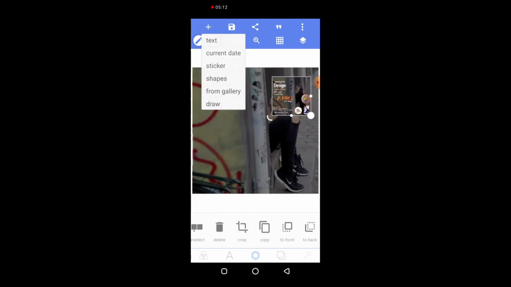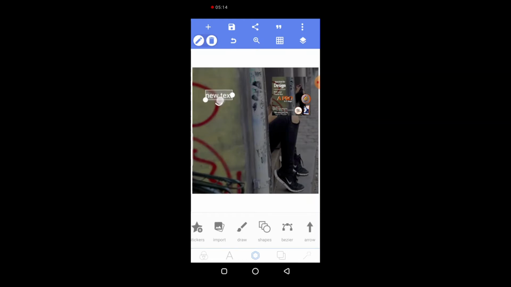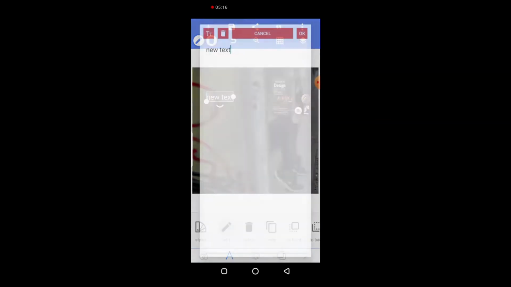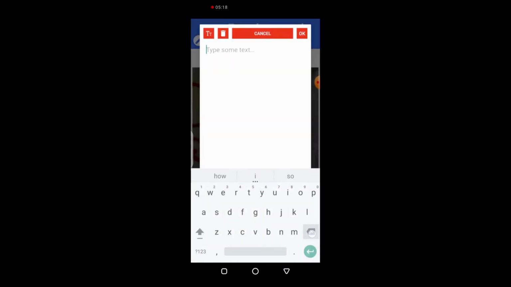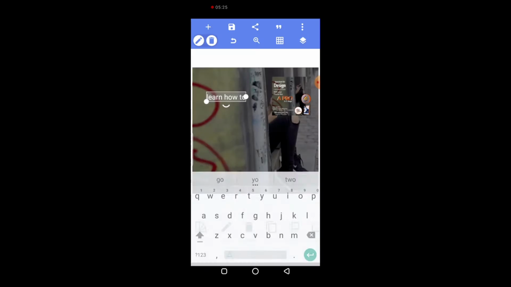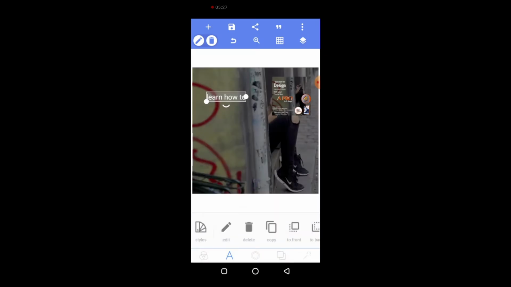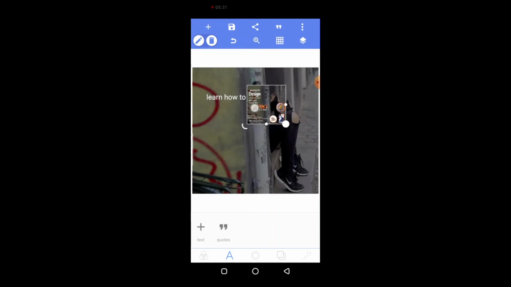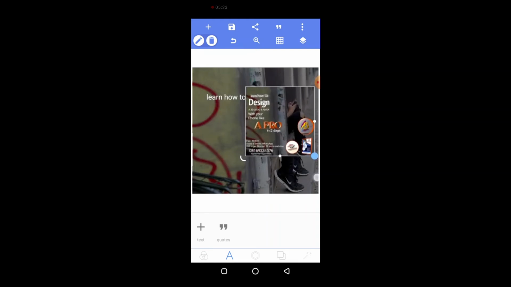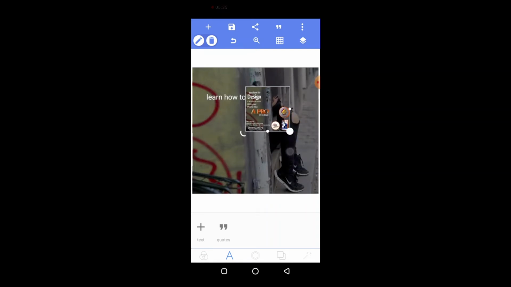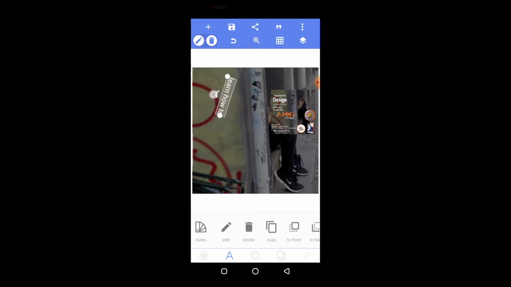Learn how to, and you know how to put in the text. Come over here, come to your text, edit your text, and you put in "learn how to". Okay, so you see that it is not in caps lock, so let us leave it that way. So you observe that this "learn how to" has some basic designs. It has a 3D design. So let us finish writing the whole text before we can now start putting the design.